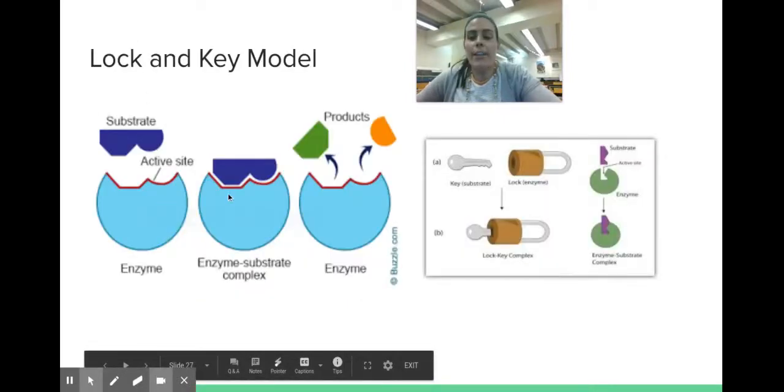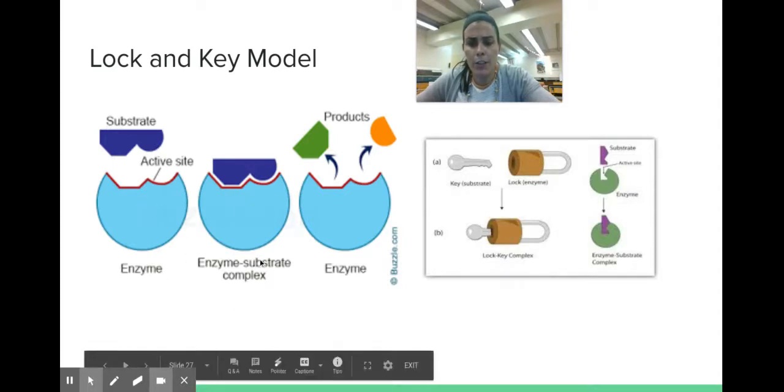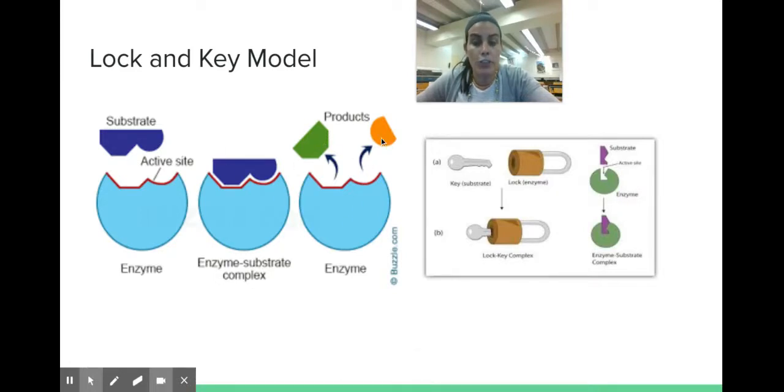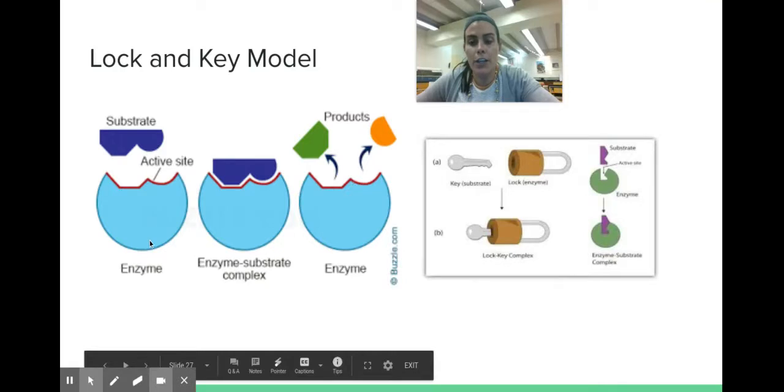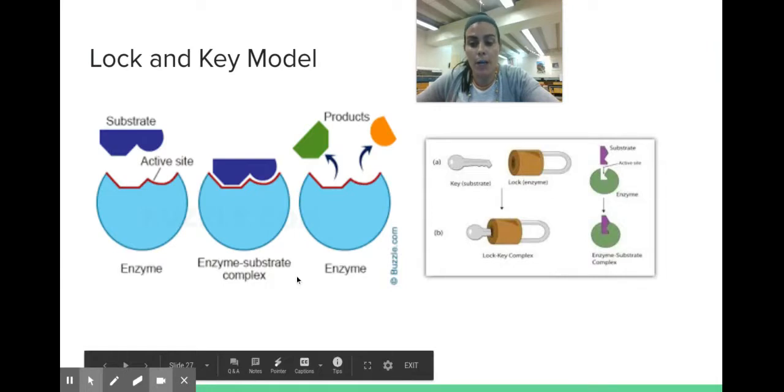Because the substrate and the active site fit together so perfectly, we often use the model of a lock and a key. As you know, one key fits into one lock perfectly. So we can think about that like an enzyme and a substrate, how they fit together. One enzyme fits to one substrate. So one last look at it, we have our enzyme right here. That funky shape on the enzyme is known as the active site. That's where the substrate is going to come and sit. When they're joined together briefly, it's known as the enzyme-substrate complex. And then in this case, our substrate was broken down into two new products. But it's important to notice that the enzyme didn't change, it's free to go do this reaction all over again. We formed our products, they go off and do various jobs in our cells.